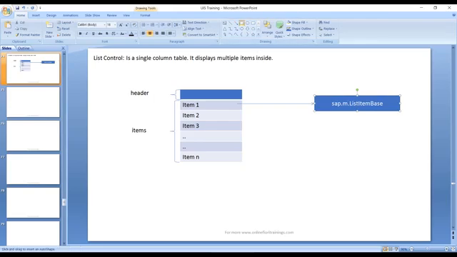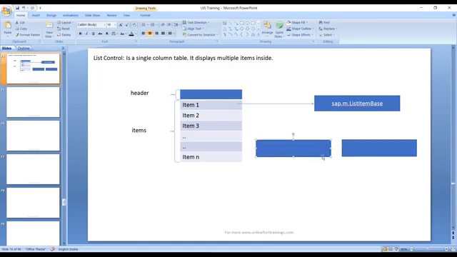And then there are child classes of this list item base class. Let me quickly tell you those child classes. Then we have sap.m.DisplayListItem. This is one of the child classes of the list item base class, guys.